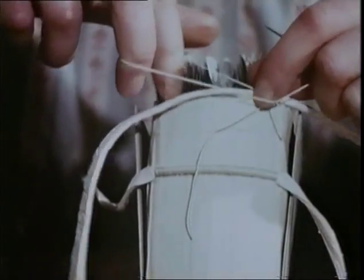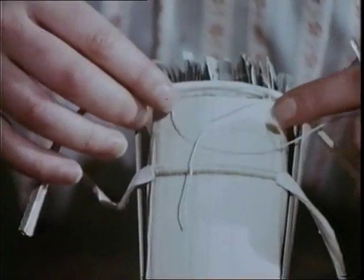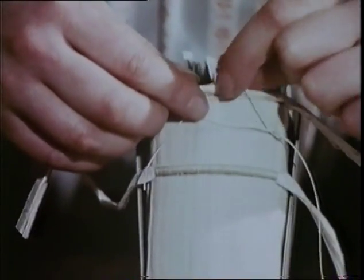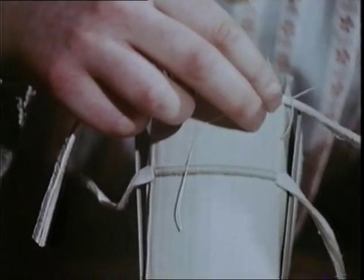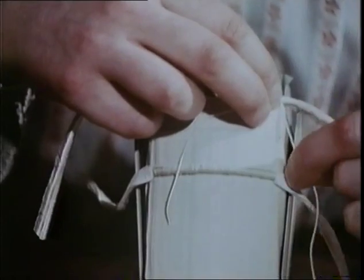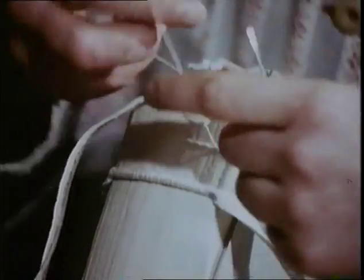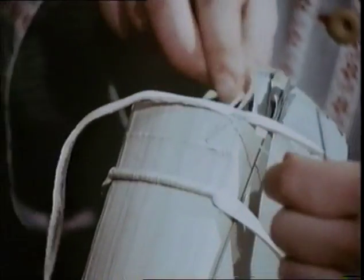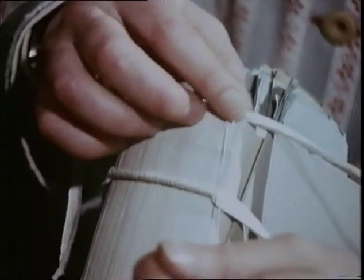That is how you make your loop. Make sure the end of the thread is tucked in also. She will tie down in the first 3 or 4 sections, and then on this book she is doing every other section. You can see the space in the tie downs at the moment.